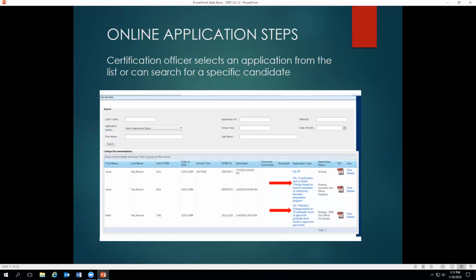So if you want to look at all of your CA1 pending applications, then you would drag your application type all the way over to the left, so it would sort them by application. And then from there, you can look at the ones that are pending applicant signature or pending university signature, and so on.